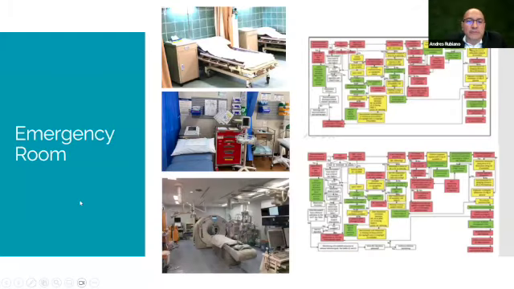Same for the emergency room. You can be in an emergency room that has a very low level of resources, an intermediate level of resources, or a high level of resources. Like in this case, you are in a scenario that also has a CT in the resuscitation area. So same, you can move over the red recommendations for the most basic ER, yellow plus red in the intermediate level, and green plus yellow plus red in the most advanced unit.